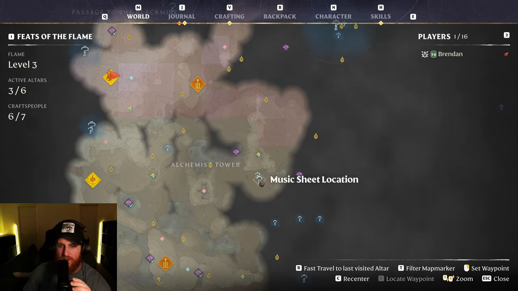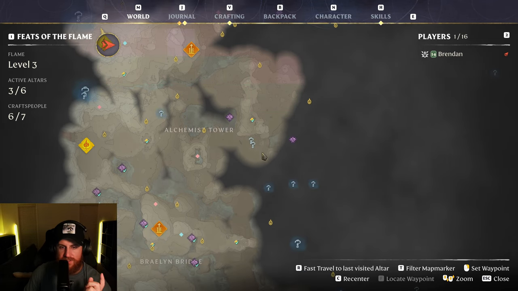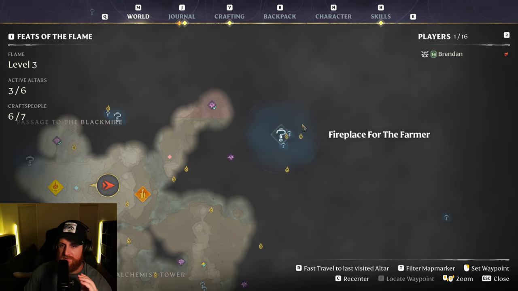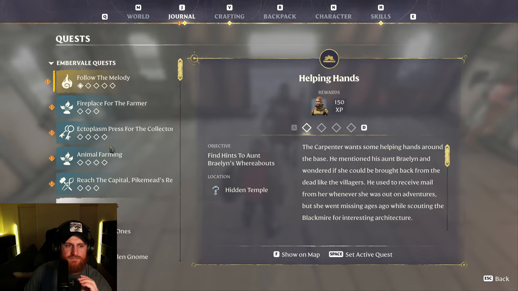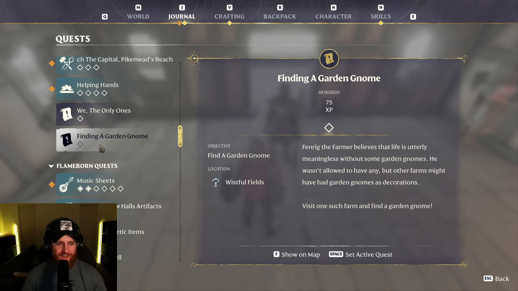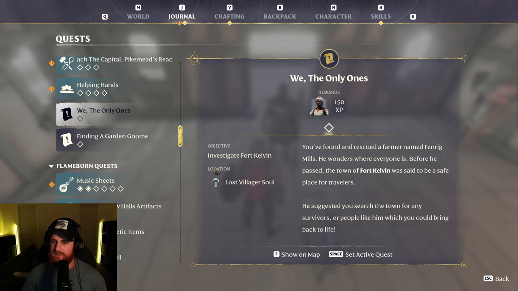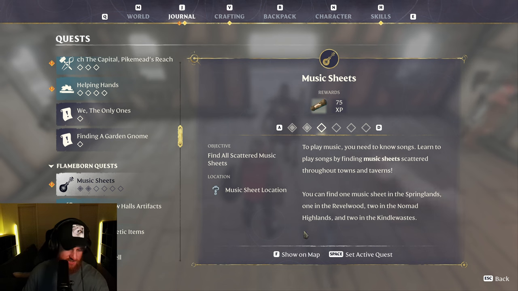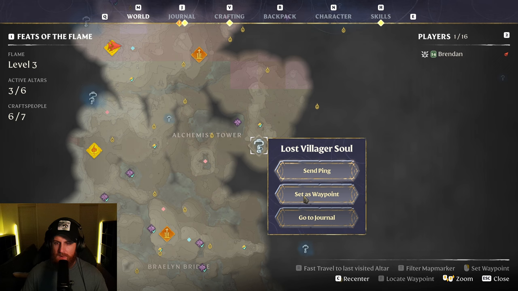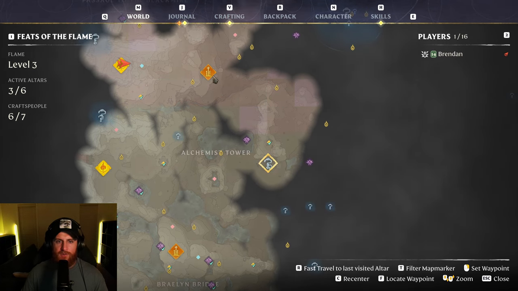Alright. Let's go and check out this music sheet location and rescue the lost villager soul. Because next time after that, we're going to go to Pikemead's Reach. Pikemead's Reach is where we're going to go after that. So we'll go and rescue whoever this person is. And apparently there's a music sheet there, so we'll do that as well. We are coming for you.